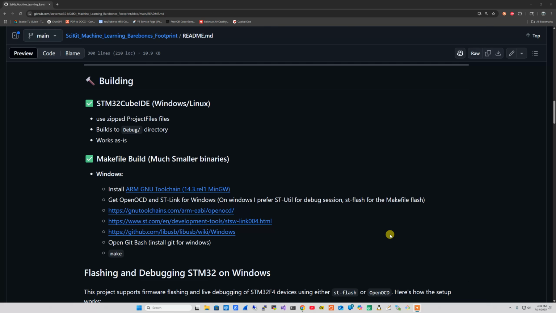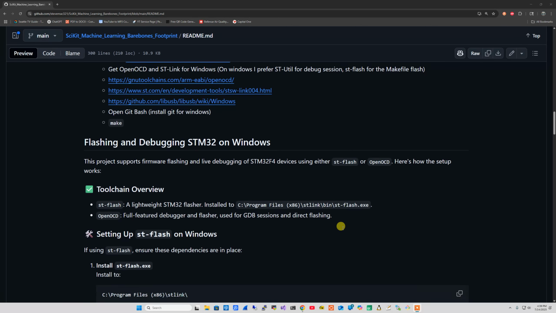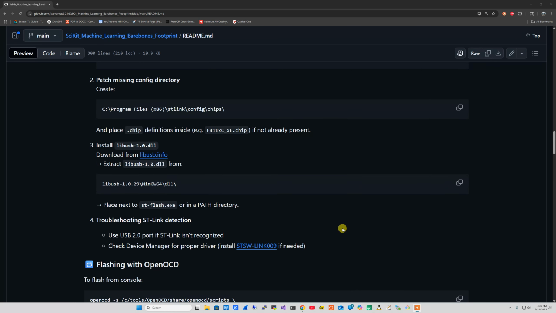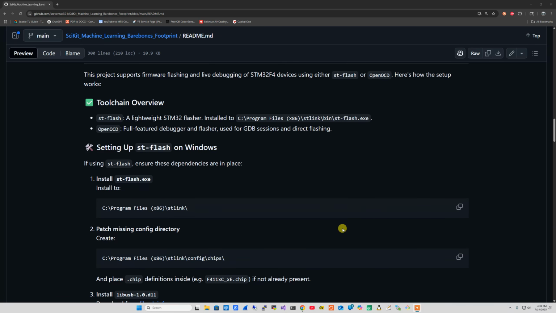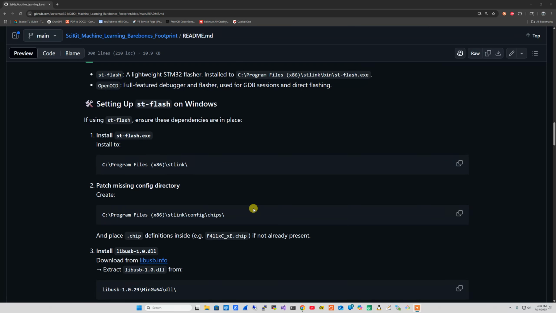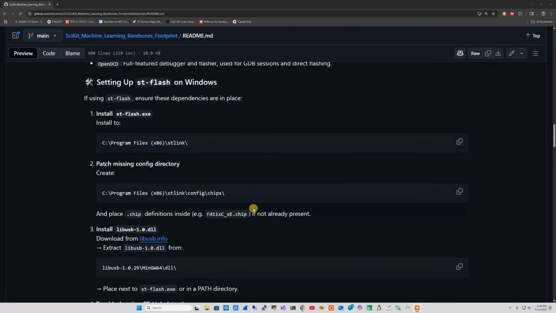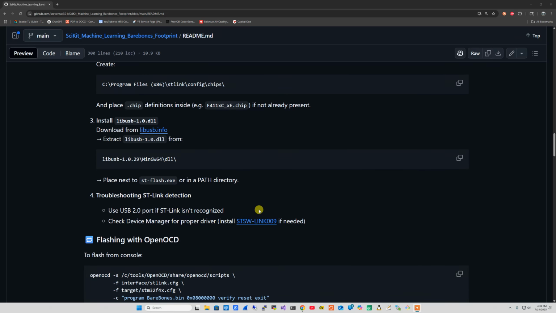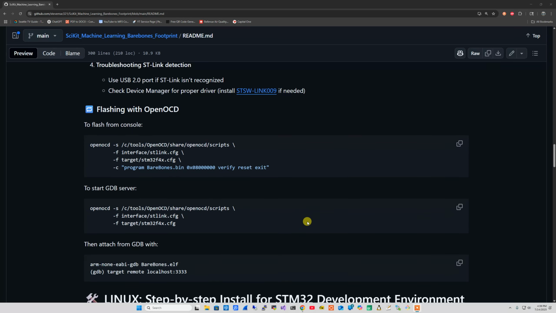So I just want to make sure I'm not missing anything as far as the overview before I start diving into the step by step. I just want to mention, I have it working on Windows and Linux, both IDE and Makefile, and I have full instructions for everything. I include a lot of the gotchas with installing ST onto Windows and so on. For the libusb library, you have to install it and put it app local to ST, but that's on Windows. So I'm only going to show the Linux since it's most straightforward. So here we go.